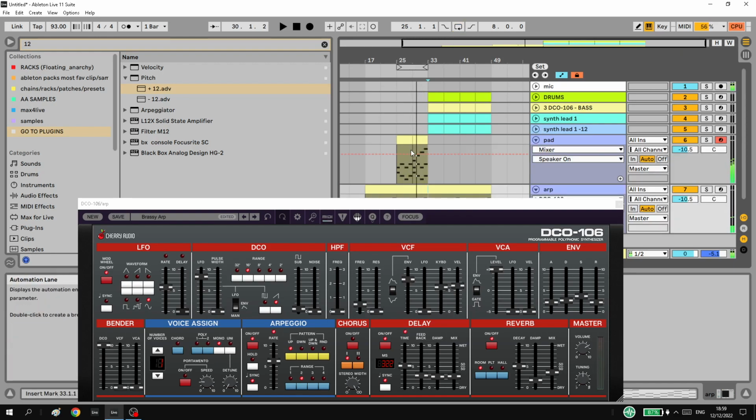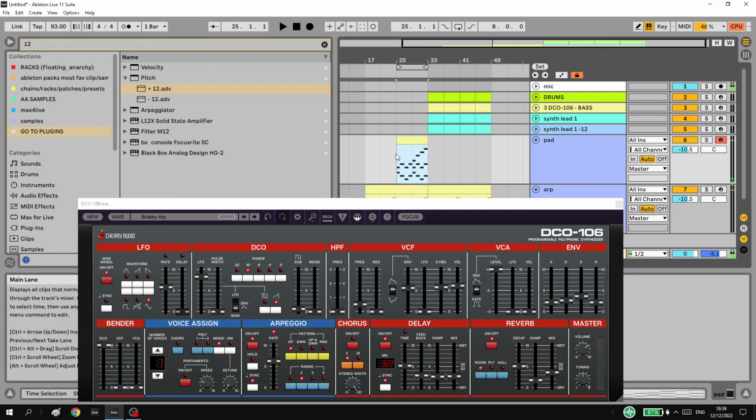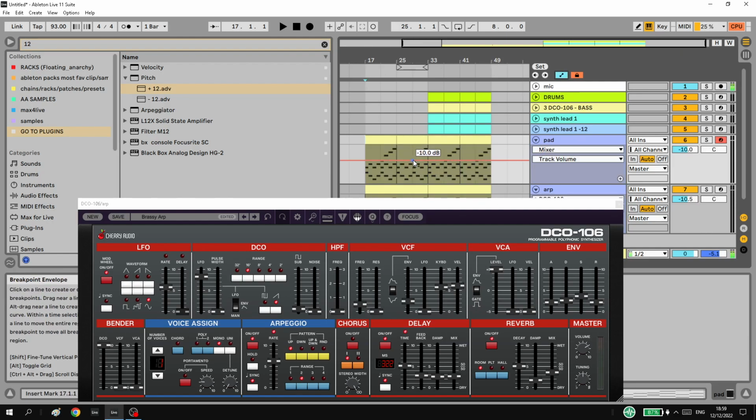Also the pads, we need to introduce them from the start, but with some volume automation and some filter automation. Like this. I'm duplicating it from 17 to 49. Look at what I'm doing. This is the volume curve, like this. Even like this.